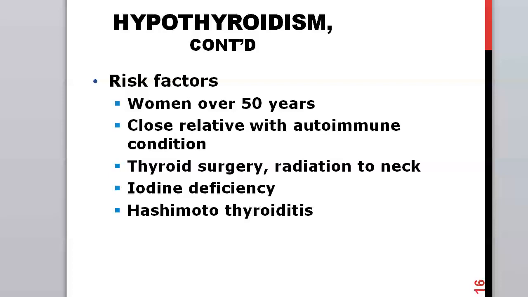Okay, so let's talk a little bit about Hashimoto thyroiditis. This is probably the most common cause of goiter and primary hypothyroidism in adults and children. It's also another autoimmune disease, but is related to someone who becomes hypothyroid because of it. In this one, antibodies develop that actually destroy the thyroid tissue, and that functional thyroid tissue is replaced with fibrous tissue, and that's when your thyroid hormones will start to decrease, and people will start to display symptoms of hypothyroidism. As the disease begins to progress, you're going to notice too that the thyroid gland will become smaller. This disease is more common in women than in men, and it also has some type of familial link as well.